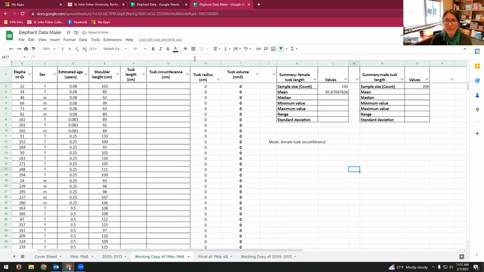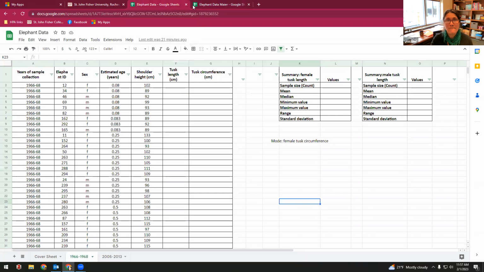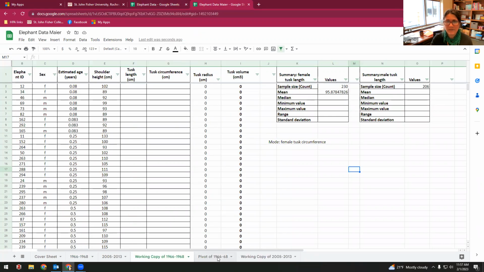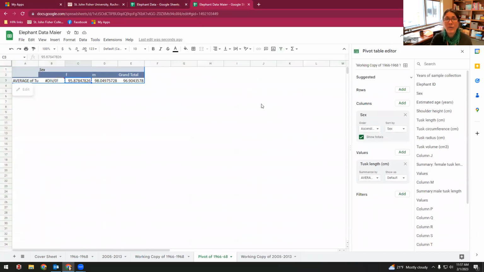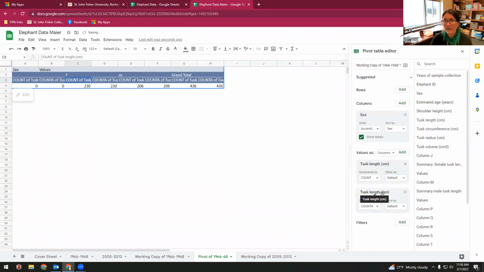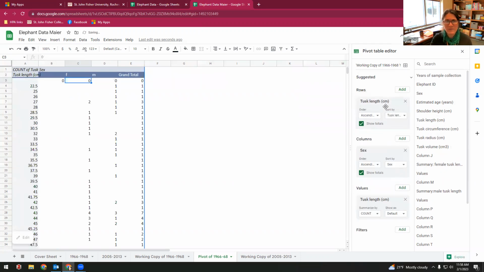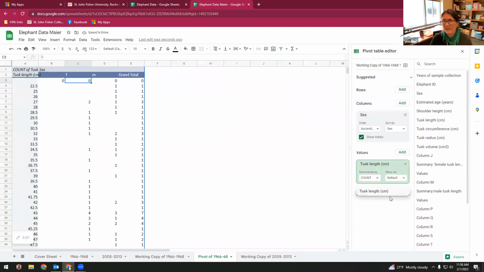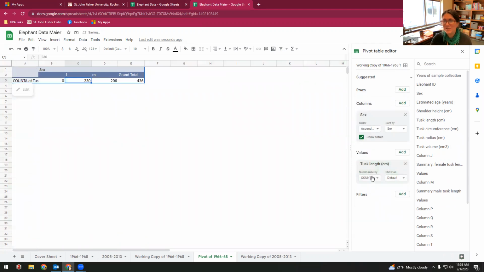Okay, so you can do that with mean, median, or if you want to recreate the whole table, you could actually just keep pulling this down. So you know that, oh, that's right, it doesn't make it rows. Let's see if it'll make it rows. No. Yeah, I think the easiest way to do it is just to do what I'm doing here.